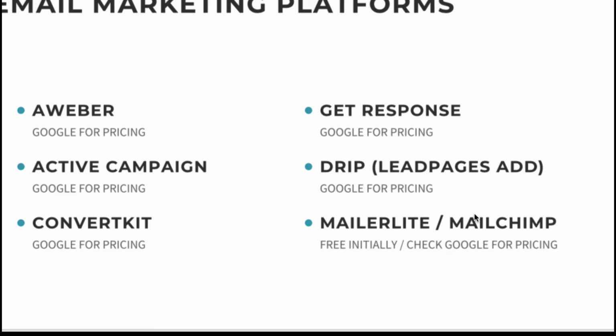Email marketing platforms, there's loads of them out there. There's Infusionsoft, which is not on this list because it's very expensive. There's Aweber, there is ActiveCampaign, ConvertKit, GetResponse, Drip, which is part of Lead Pages, MailerLite and MailChimp, which are free. MailerLite gives you a free account until you have 2,000 subscribers or 1,000 subscribers. And MailChimp, I think 2,000 if I'm not mistaken. But Google the pricing if you want to know more about this, okay? Ask Dr. Google.